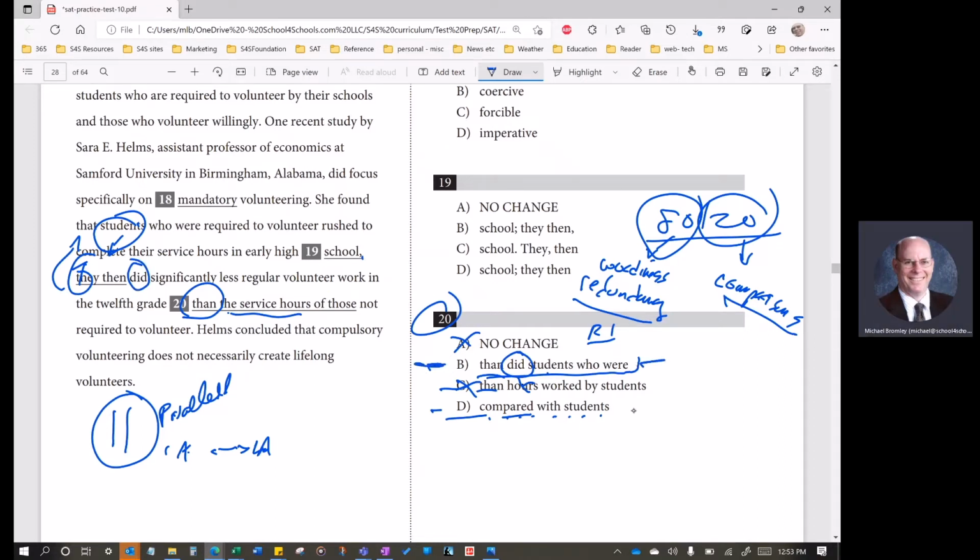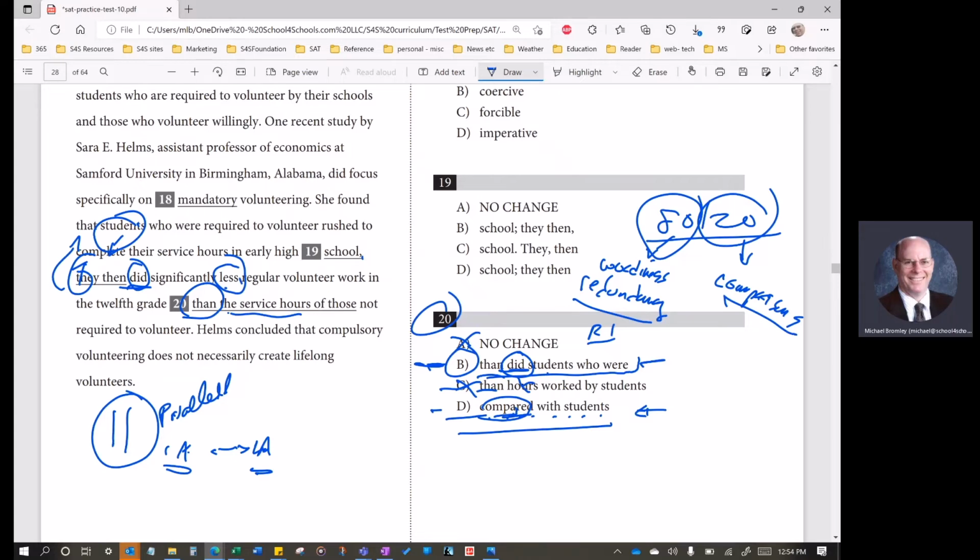Now, you and I would never say this. We'd probably say, hey, they did less volunteer work compared with students who did not, blah, blah, blah. This is an informal use, but it's technically incorrect because we already have the word less in here, which is synonymous with compared. Also, I want to maintain a parallel use of the word did to make it more grammatically complete and make sure my grammatical constructions are actually similar in my comparison. So that's why we go with B. It's a little harder to see that less is redundant with compared, but that is actually the case.